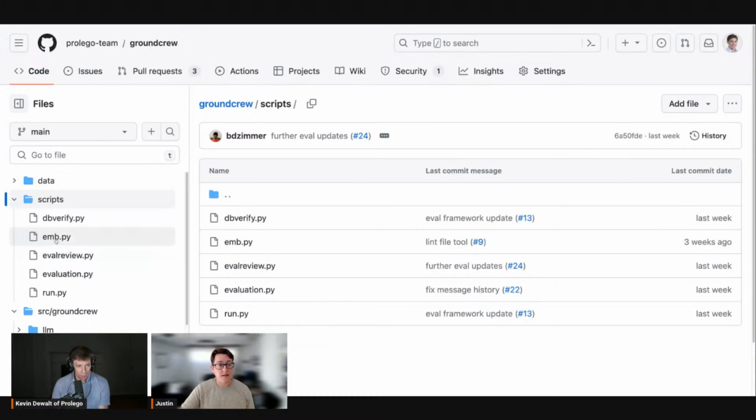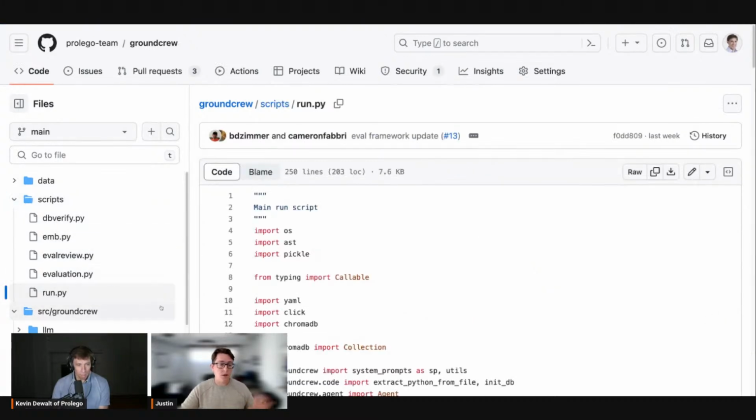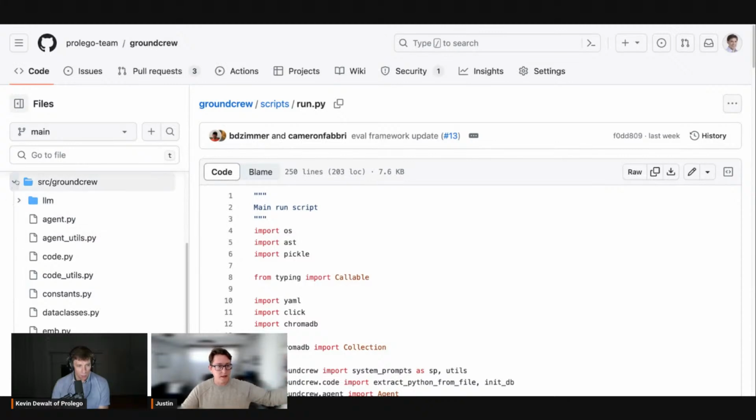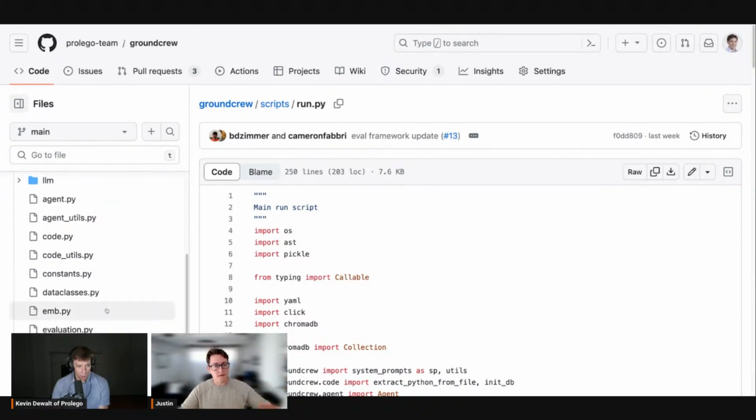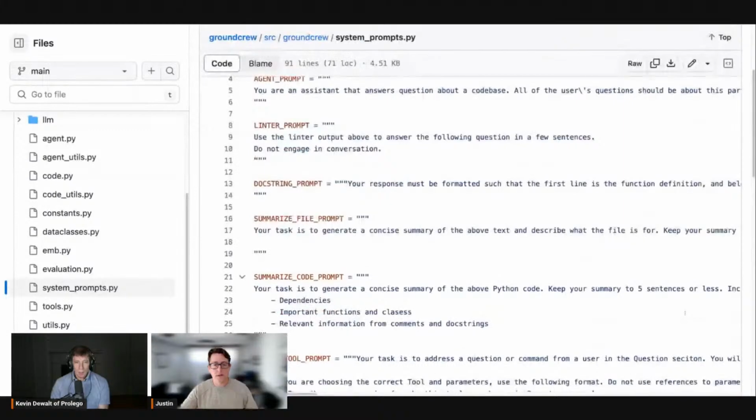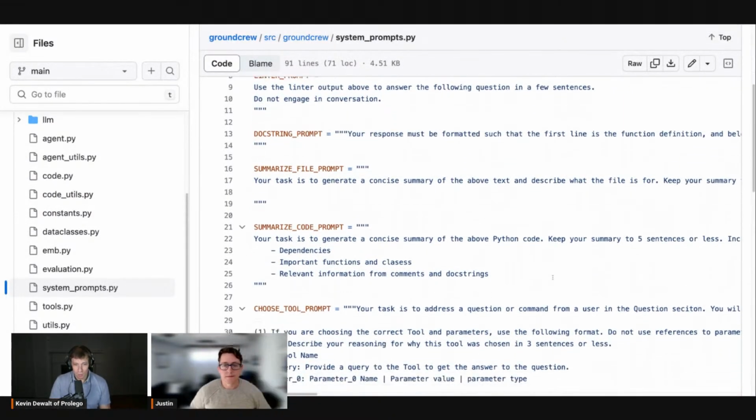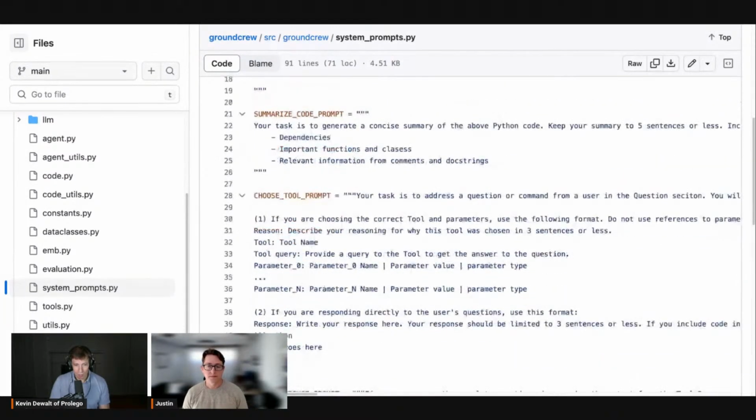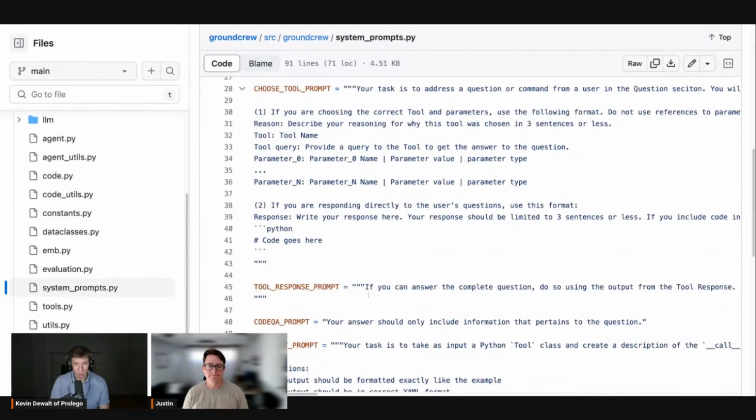The function that does that is in scripts run, but if you want to look at the prompt, we kept all of our prompts in a system prompts.py. That's just for organization. We kept anything at the level of task assignment prompt there. There it is. Okay, yeah. This is what I was looking for, because this is what I'm usually looking for in our applications to figure out what's happening: where do you organize the prompts? So you actually put all the system prompts in a single file instead of having them within each function like I've seen in the past.